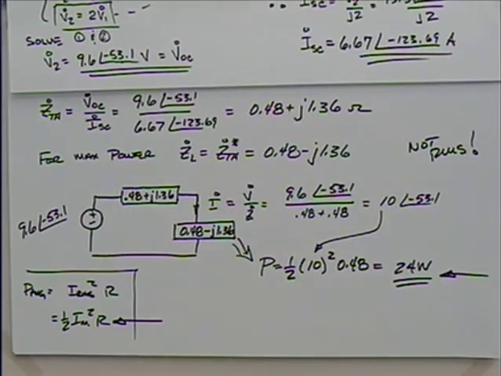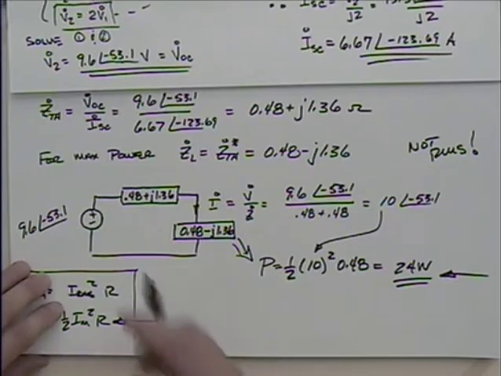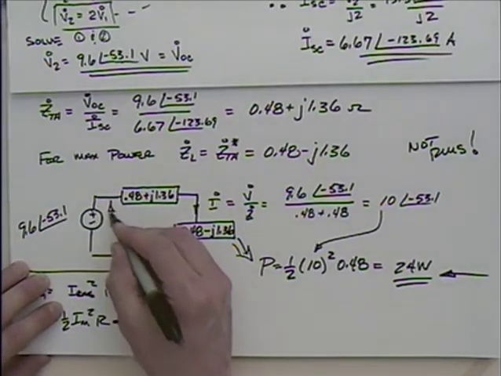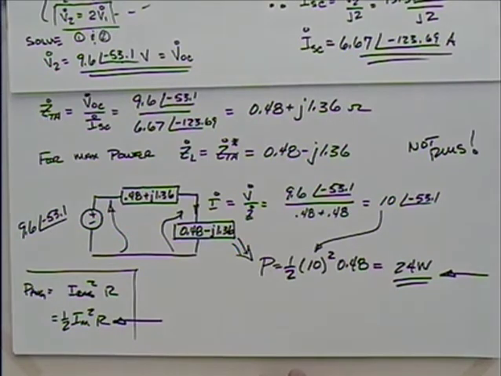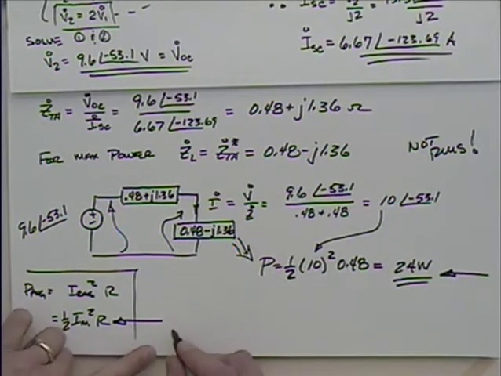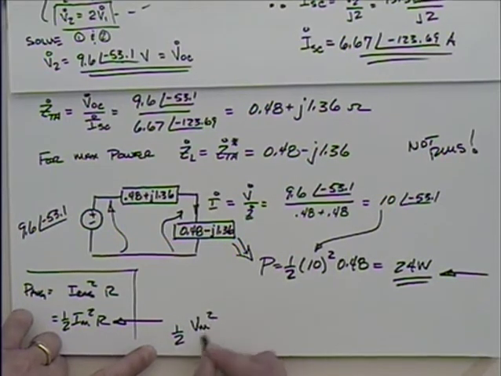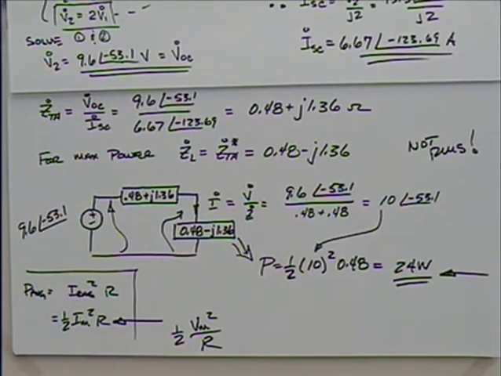For power transfer with voltage, 1/2 voltage squared by R. Yeah, we do have one with the voltage, but remember this voltage that's given here is across both of them, and I really just want the power across that one. So I'd have to divide that voltage by 2. That's why, I mean, it's very valid to use the voltage. You could have 1/2 V maximum squared divided by R. That's certainly valid, but you have to be really careful of what voltage you're using. You would not want to use the 9.6.